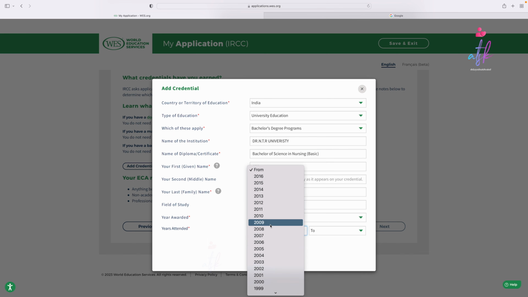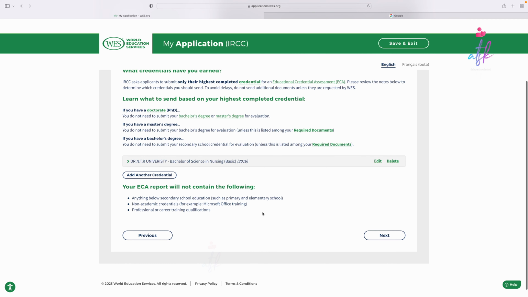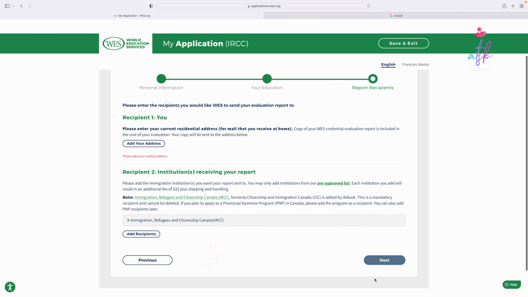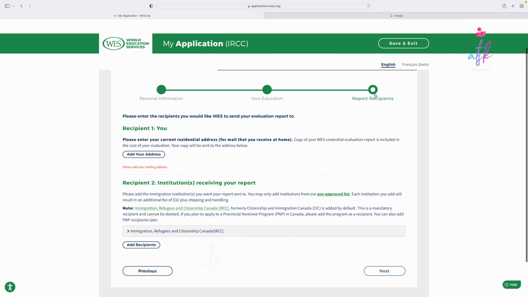So you have to enter that. So once you enter all that, the one you have added is going to be showing up there like this, and then you go for next. So if you have any other additional degrees, you can add that, but if you don't have anything, then your education is completed.